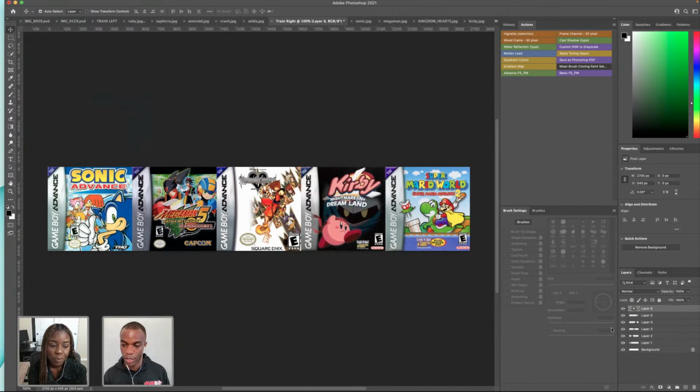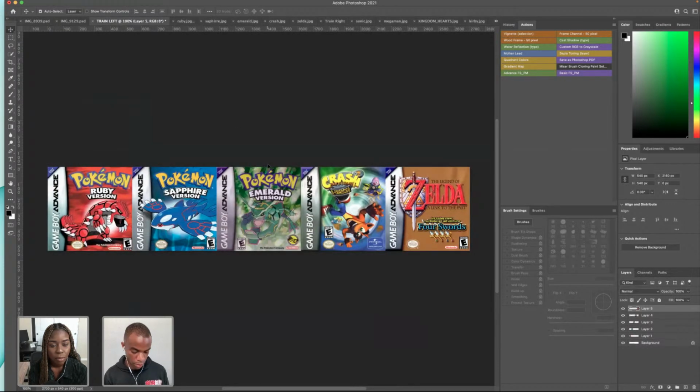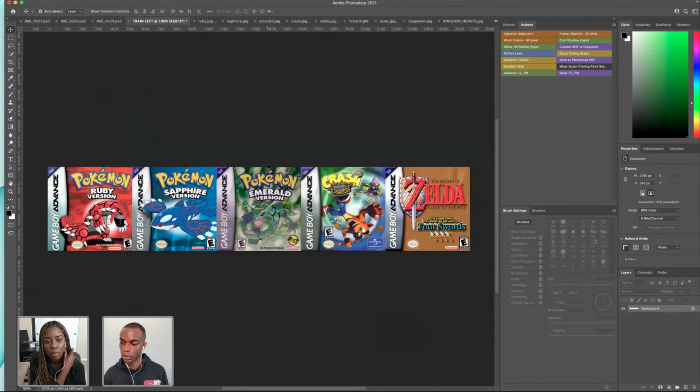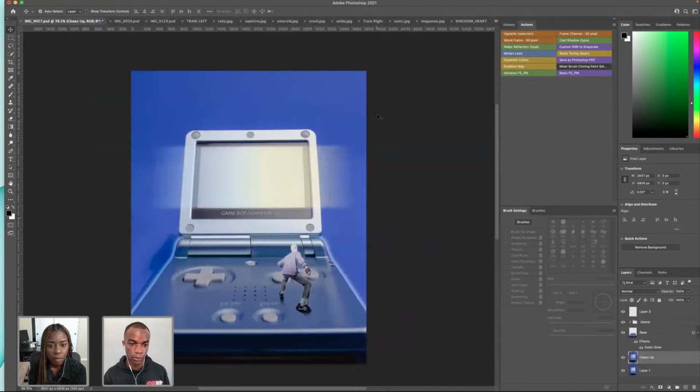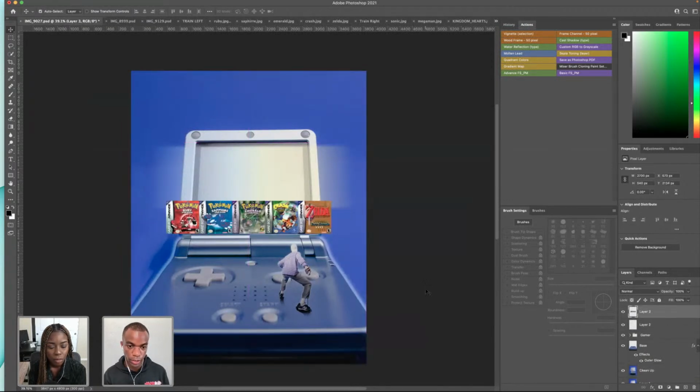What I just did was I basically combined all the layers. I think it's Command Shift... I don't know, let my fingers do it real quick. So it's Command Shift E. Yep. Command Option Shift E does it. Because we're just going to copy. So this is our left train. This is kind of like an example of what I'm going to do. I'm copying this layer and we're going back to our main project. And I'm just going to paste them here for now.